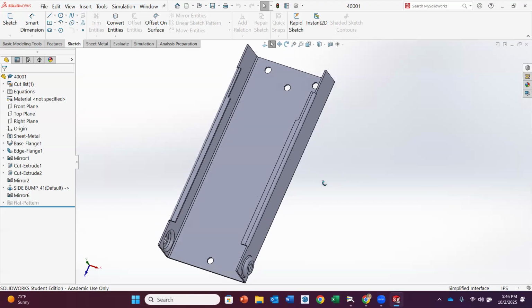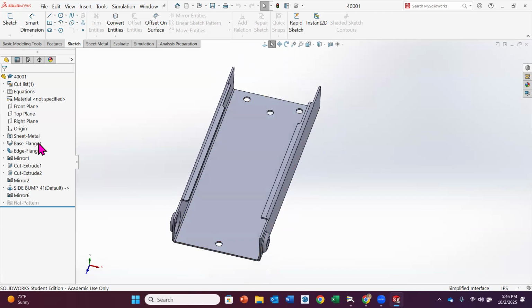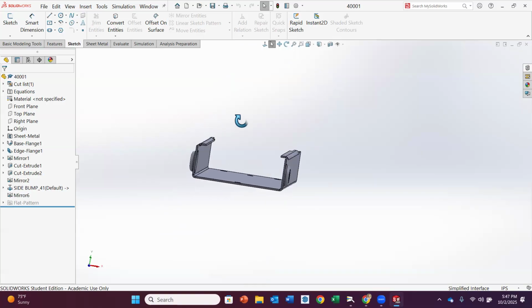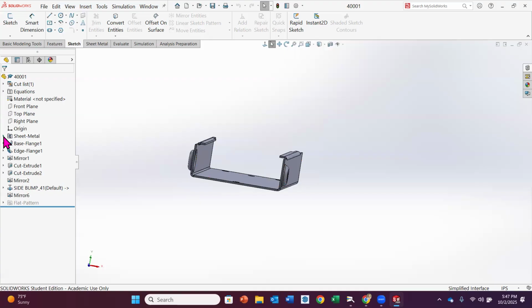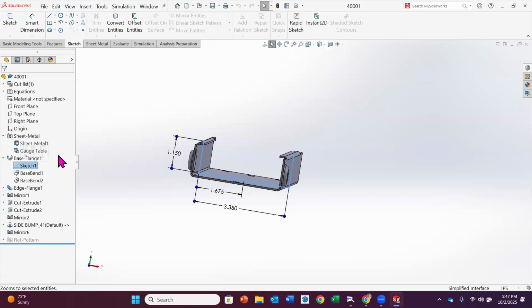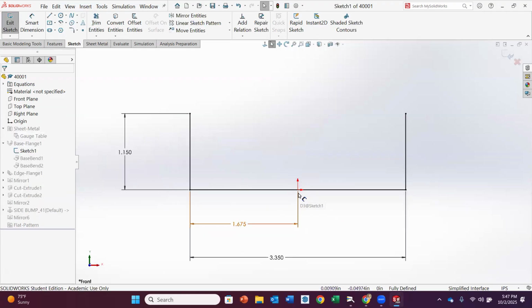Okay, so this is my first part. This is the main plate that everything is getting assembled into. So how I approach this: you're going to start off with a base sketch. The base sketch in this case is going to be similar to that tutorial you did, where you are going to do the profile looking down the center here. You're going to line it up so that the origin is right in the middle here.